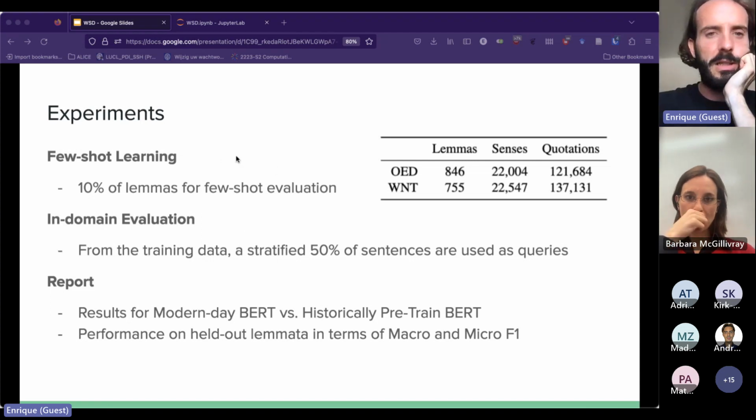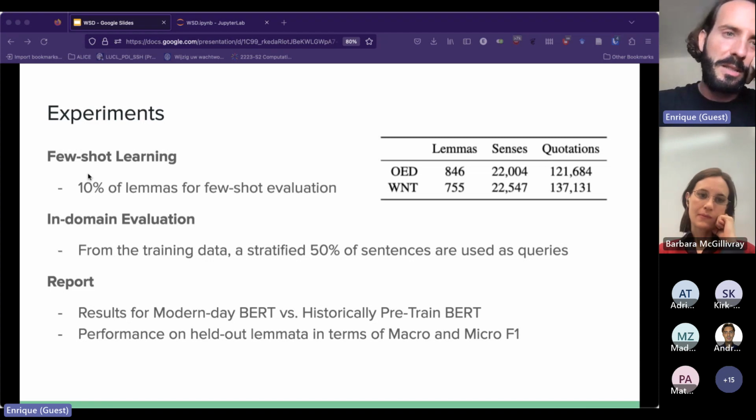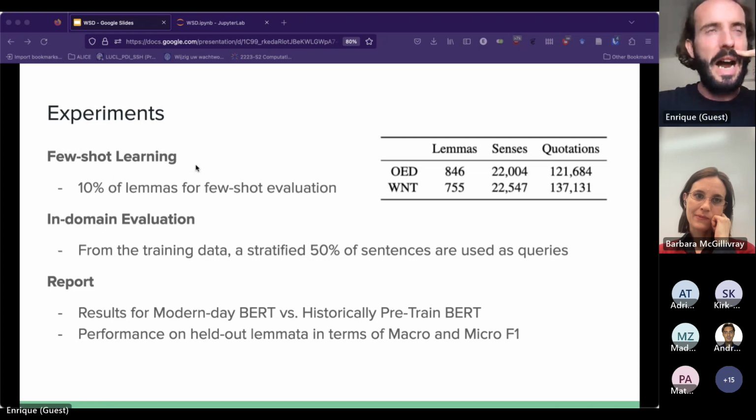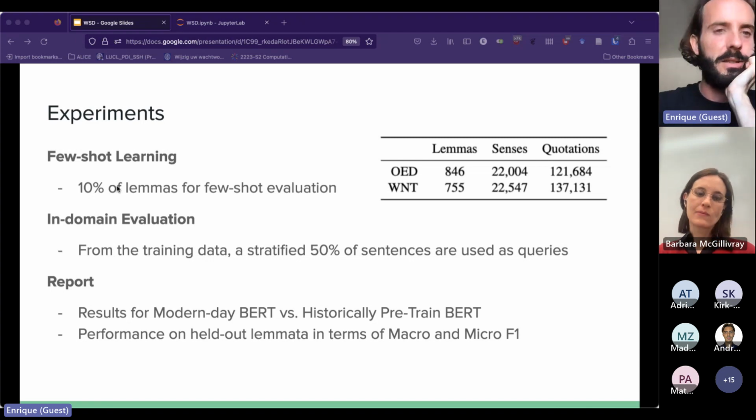We restricted ourselves to something like 800 lemmas per language, which gave us something like 22,000 senses and about 120,000 quotations. We reserved 10% of the lemmas for future evaluation. So that means that 10% of these lemmas aren't used at all during training. We only use them for few-shot or zero-shot evaluation.